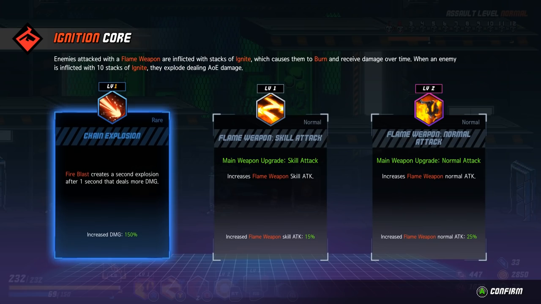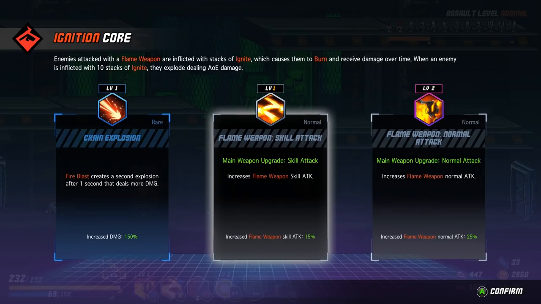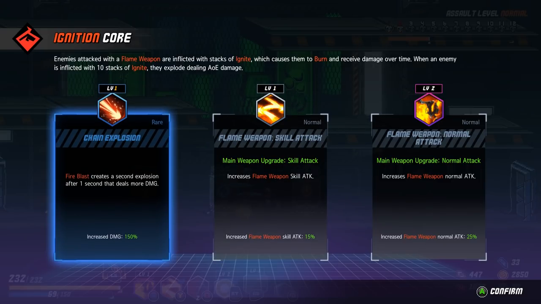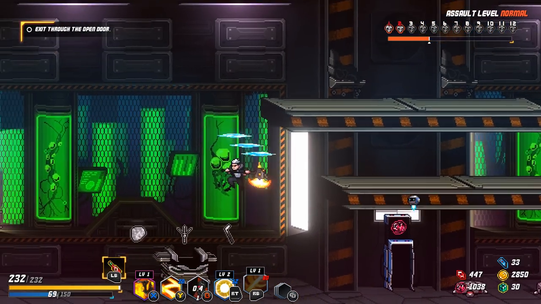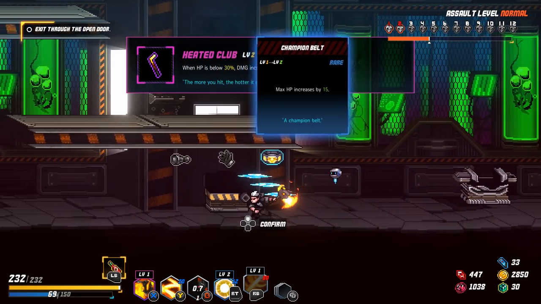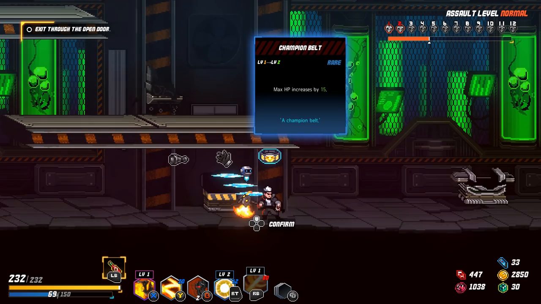Fire, let's go. Chain explosion. There we go. That's a good one to get. Fire blast, which is what happens after 10 stacks happen. Big bang, boom, pow, zap. Explosion. Increasing the damage of our thrown axe skill is nice, but a second fire blast explosion a second later for 150% damage is really nice to take, and I will take it. The heated club upgrade's actually not bad. I could see myself getting to that low on the boss fight and then needing to benefit from that damage spike. Bit of max HP, why not?